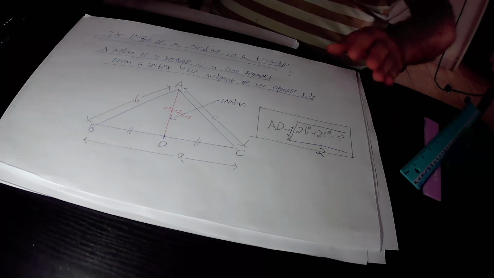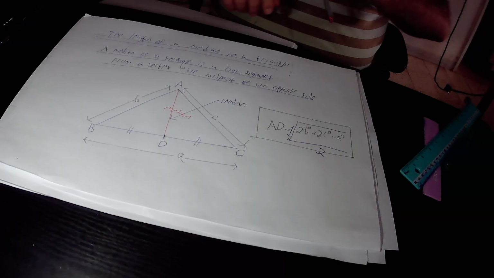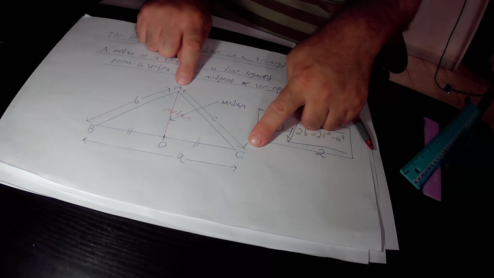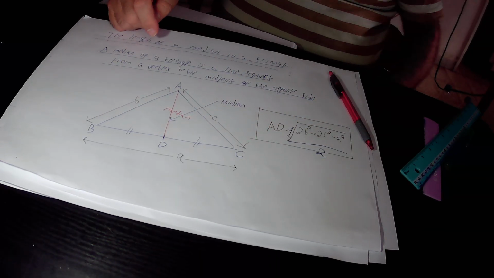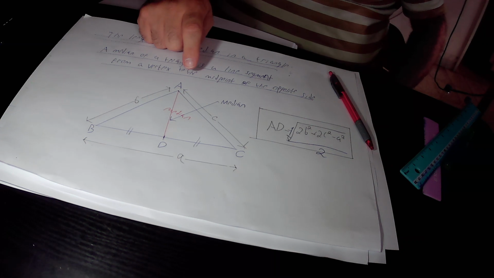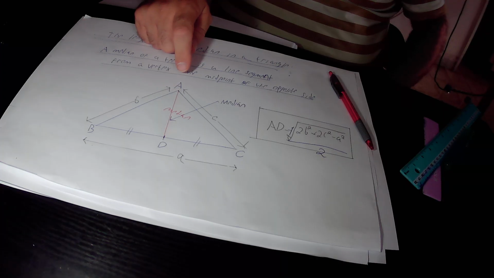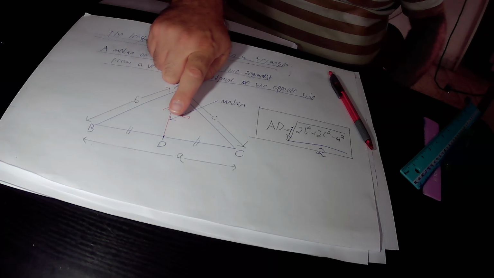So, in the drawing, we have triangle ABC. This is triangle ABC. Side AB equals B units in its length, side AC equals C units in its length, and this is side BC, that is equal to A units in its length. Line segment AD is the median of this triangle ABC. Why? Because it starts from vertex A of this triangle and ends at the midpoint of BC. That is to say, it ends at point D, that is the midpoint of side BC.